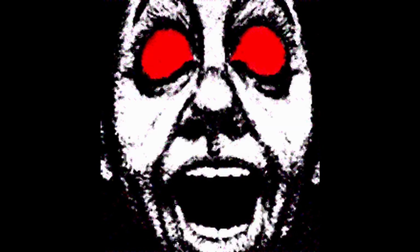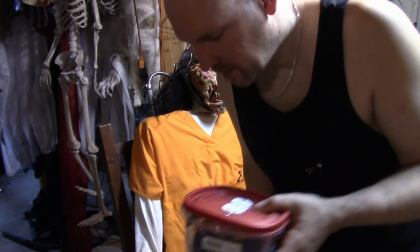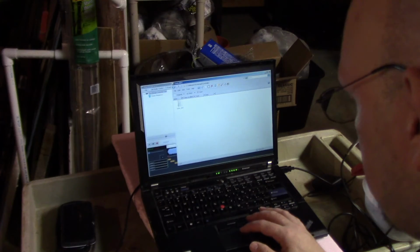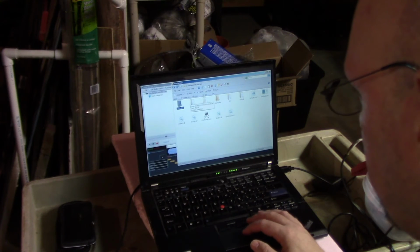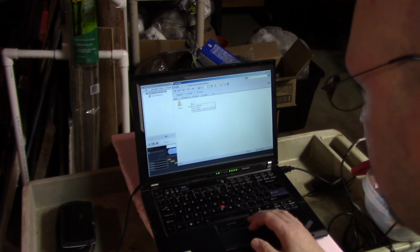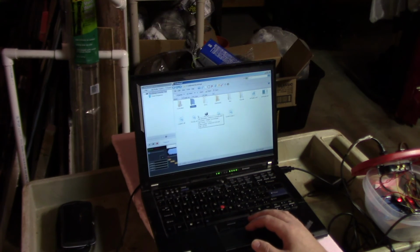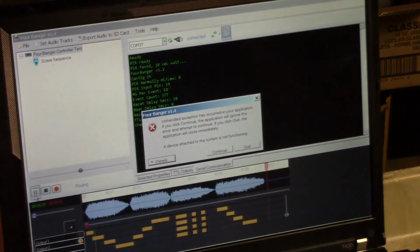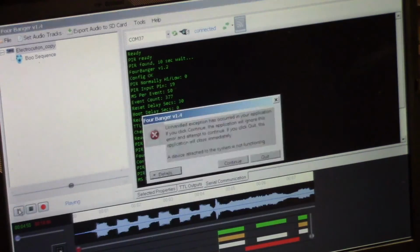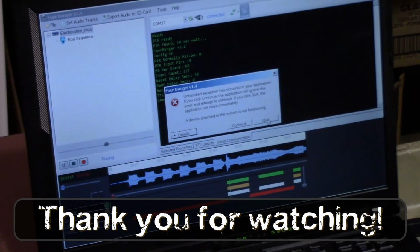Start over. This just happened from here. Yay. Alright, so I loaded in another... That's bad. What? It erased my whole thing? And I just shut off my thing upstairs. What the hell? Oh, is that why? It's in here. Maybe that's... I didn't copy that controller folder. Ugh. Alright, let me turn my computer back on upstairs and copy that file over here. This thing. Crash. Bad. This is not good.